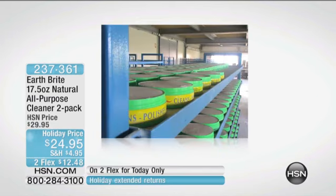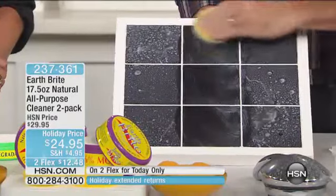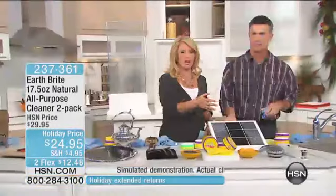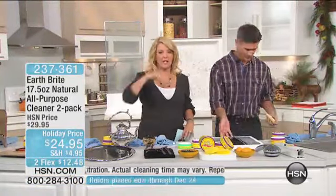We did the stainless steel sink, the cookware, and the glass top stove — but how about even inside the bathroom on the tile? Same thing. Think about those enclosed spaces where you don't want fumes, you don't want toxic chemicals in the bathroom. You don't have to open the windows to clean. The Earthbrite works so well on all those surfaces. Just a wet cloth and a dry cloth — rinse it clean and you'll get those results. And because it protects, when you go take a shower, you'll see the water bead right off of it. The same results you get on the stainless steel you're going to get on the tile, the fiberglass, the brass, the stainless steel fixtures — all around the kitchen and bathroom.